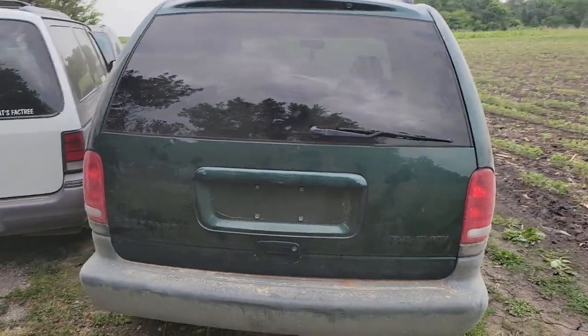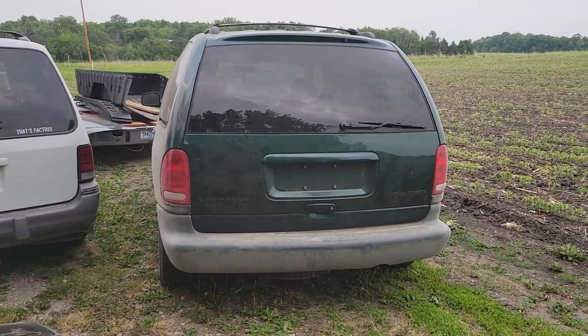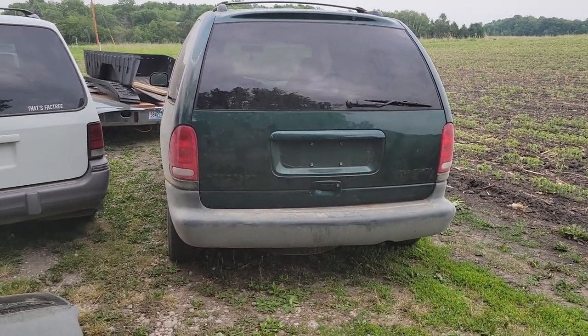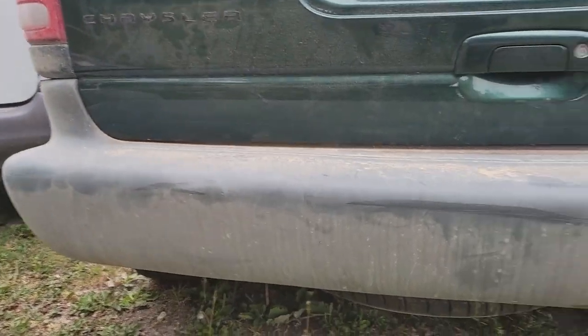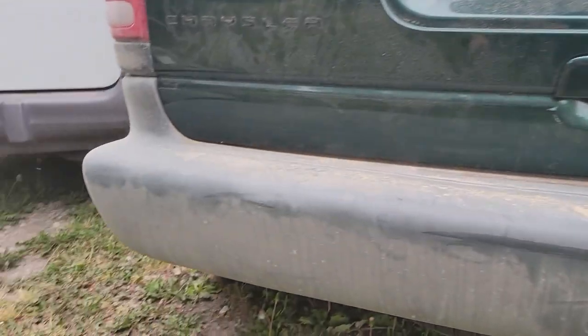There's our initial install. Looks pretty good. I think I'm gonna leave the green. I think I'm gonna leave it. Body lines look pretty even. It's not bad anyway. This all lines up.